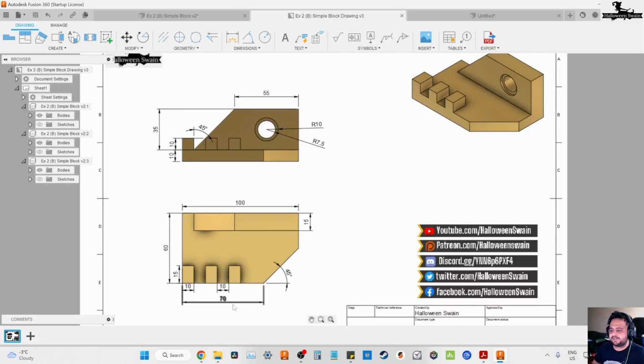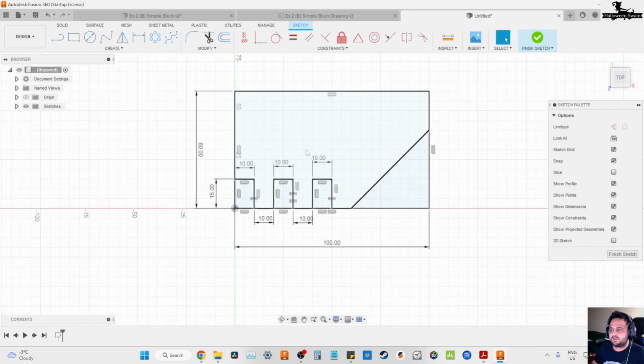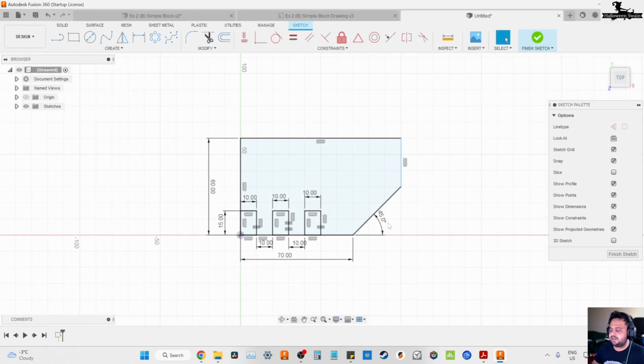Now the second one is that 70 and 45 angle. So we are going to make a simple line, and we're going to make 2 constraints, 2 dimensions, easy. One is this one, which says 70, and the second one would be the angle, which is 45. And now we are going to trim out these 2 lines. Here we go. Because we deleted that line, we have to go here and say that is 100 over here. So as we can see, this part is ready.